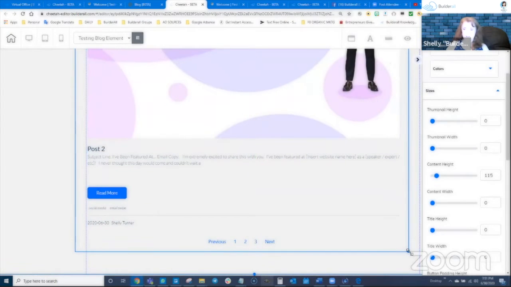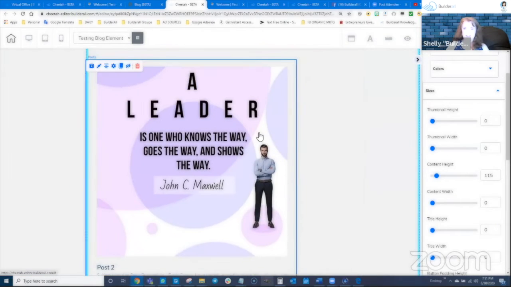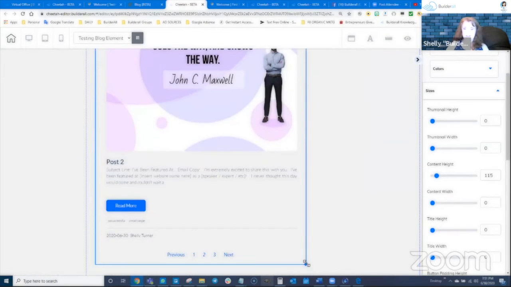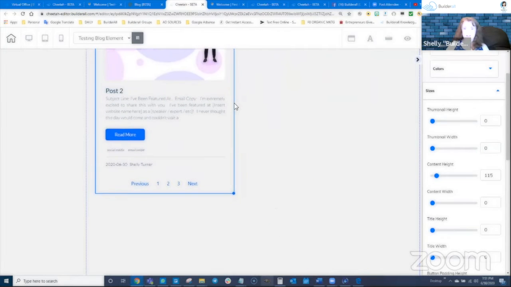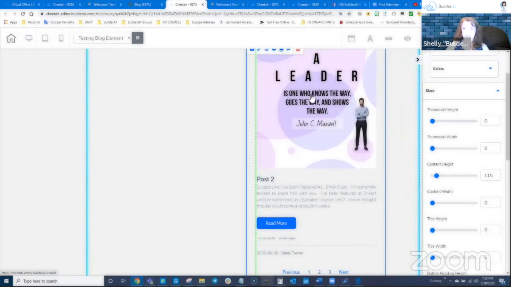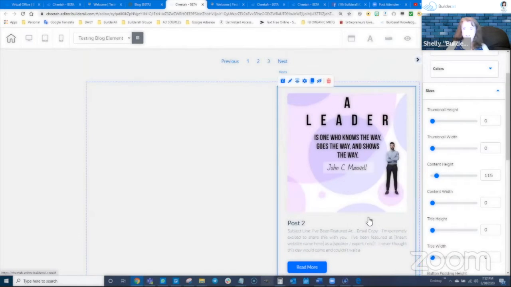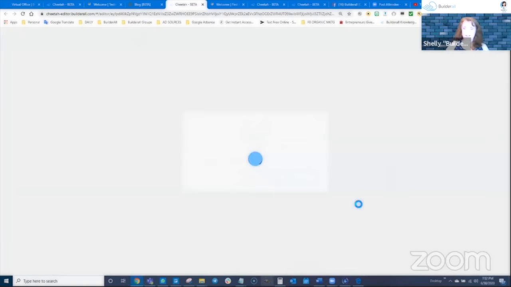Also, remember, you can do this right here too and change the size of it. So let's change the size that way and take a look at what it looks like on the page. Because remember, you may want this almost like a sidebar instead of taking up the whole page. So you can shrink up the size. And we'll put that right there, just on the right-hand side. And let's click save. And that's fine.